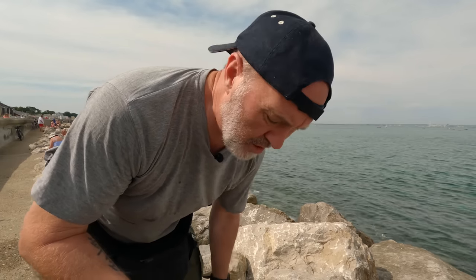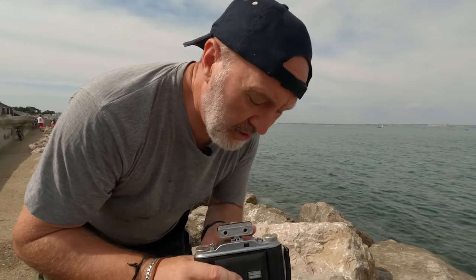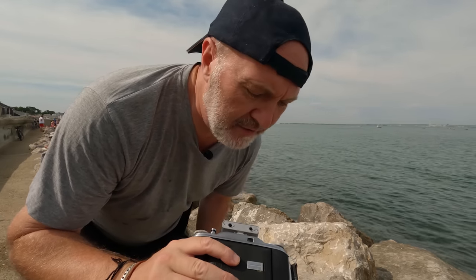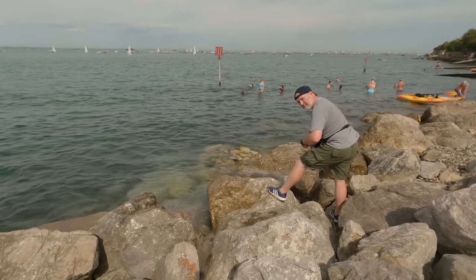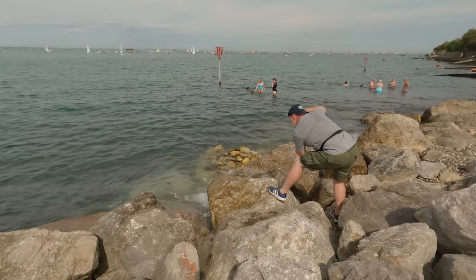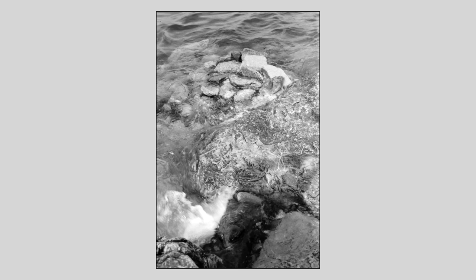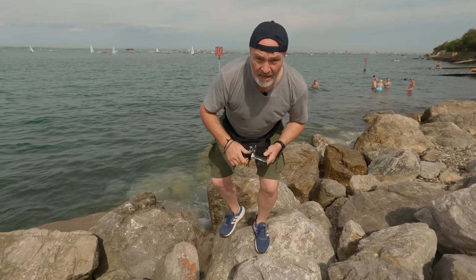I've only missed one frame — frame number five, I skipped right past it and went to six. One frame wasted. I've only got eight frames so it feels like a pretty short time on this camera. But don't forget I've got the pinhole to shoot. I'm going to get real close with that and see what creative stuff I can get. As far as this sort of camera goes, these are best suited for stuff that's on the infinite — like landscapes. If you're going to try and get creative it's hard, because you can't see through the lens — you can only kind of guesstimate your composition. And that's it — all eight photographs taken. Rewind the film, get the pinhole camera out.